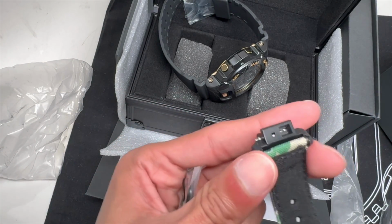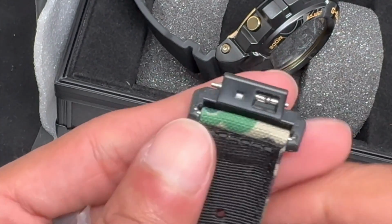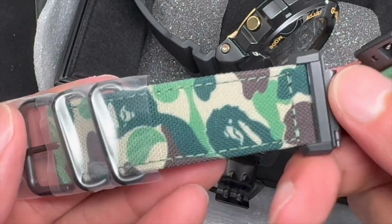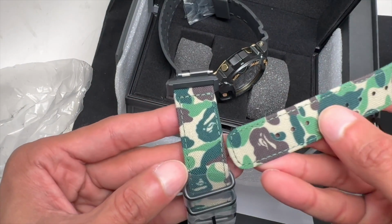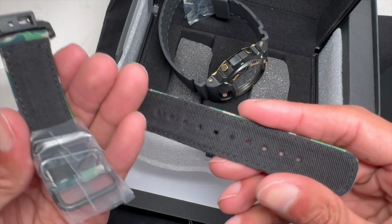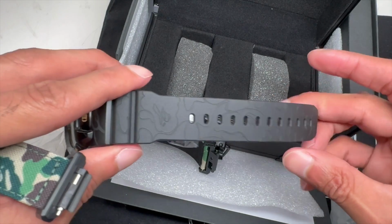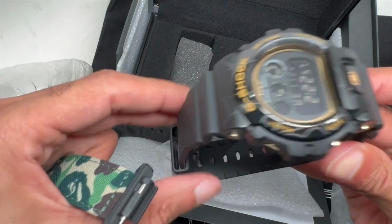You see here, it does have the quick release. So you could actually just shift that to the left and it'll activate the release mechanism and open up the watch fairly easily. All right, so you have the option of wearing this watch with either the BAPE green camo design, which is pretty neat if you ask me. It's got a black color right there on the bottom. Or you can wear it with the more subtle, very safe black camo sketched BAPE bands.